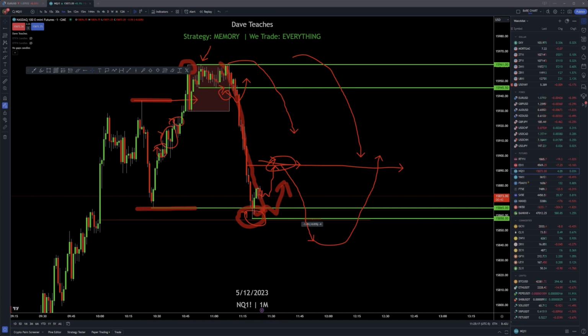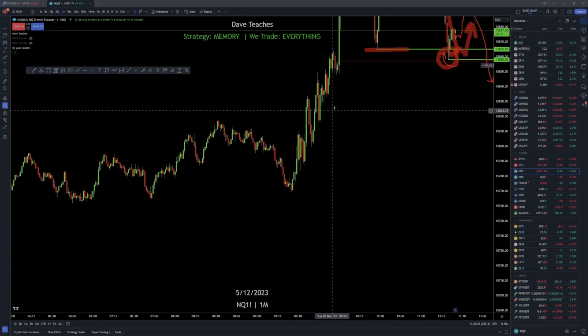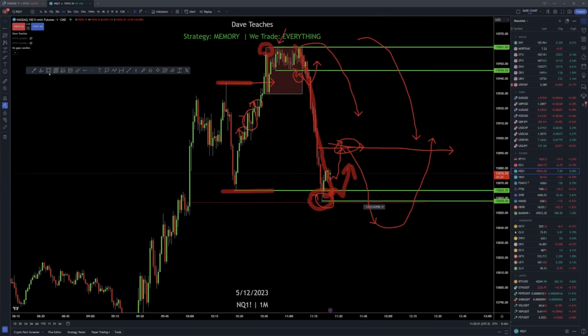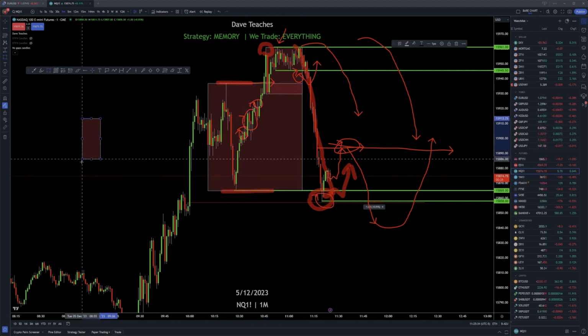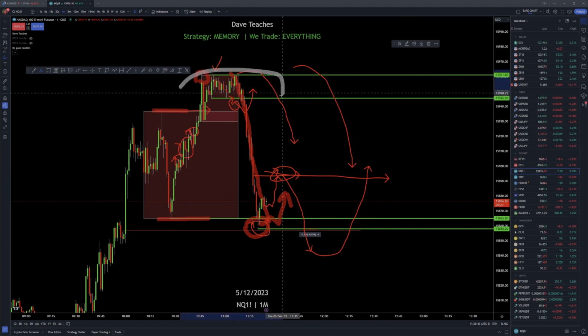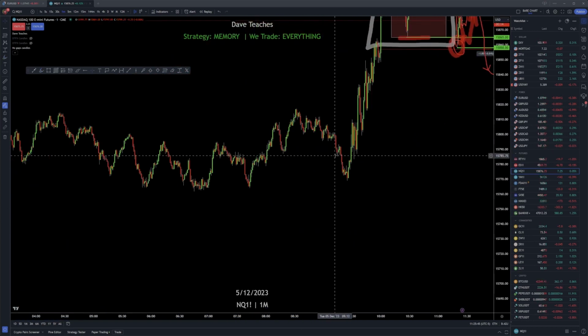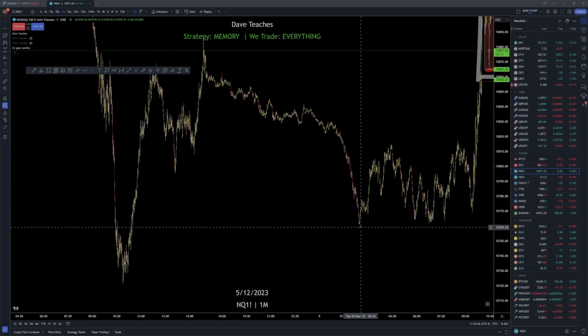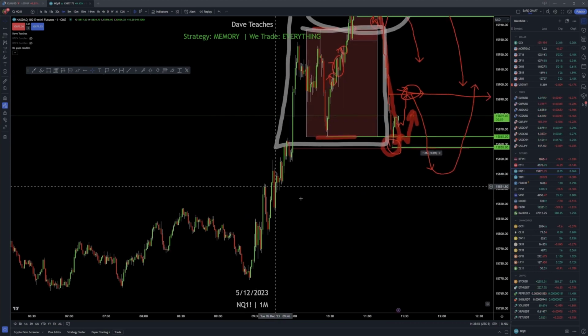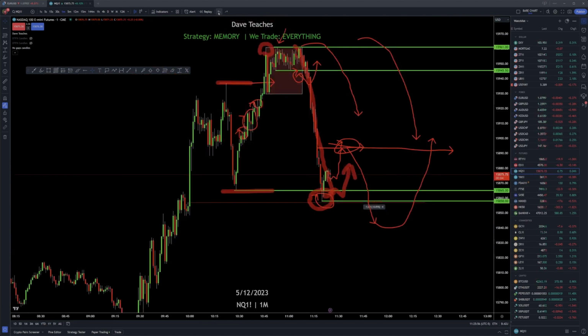We also just traded down through a zone just like we traded up through a zone in the example Dave went through at the beginning. Yes, that's it. The same example that I went through there is the same example of up here. This zone that you see right here, what did we have at the top of this zone? Double top above a demand, right? Just like we talked about, a double bottom below a supply. Same exact thing.